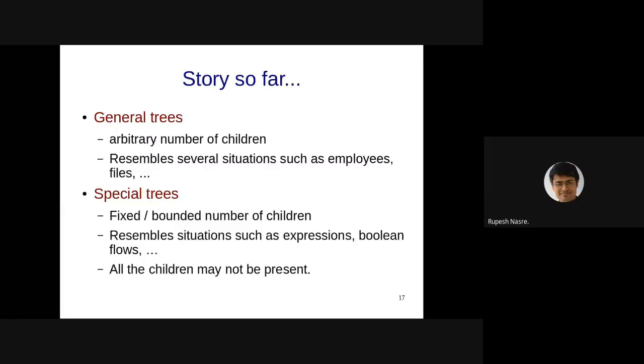All right, so let's continue our discussion on trees. So far we have looked at general trees, which means that the number of children is arbitrarily large, of course bounded by maybe n minus 1. However, many situations and many applications demand a fixed number of children. That is, there is a bound on the number of children. It not always be fixed. So such trees are also very common, and we would like to spend some time talking about those.